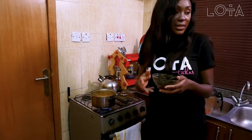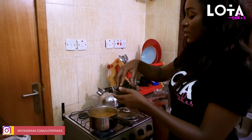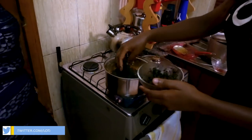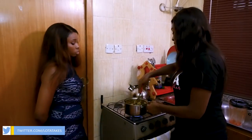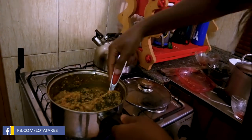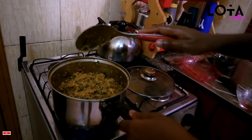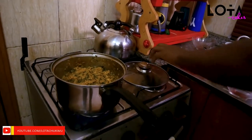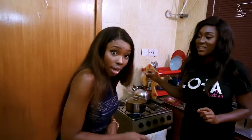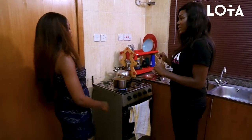Now we add bitter leaf. So a lot of people use pumpkin. So thank you for using bitter leaf. So now we'll just turn the heat to the lowest. And that's it. So are you okay with the thickness? I have a bit thickness, so should we add more water? No.